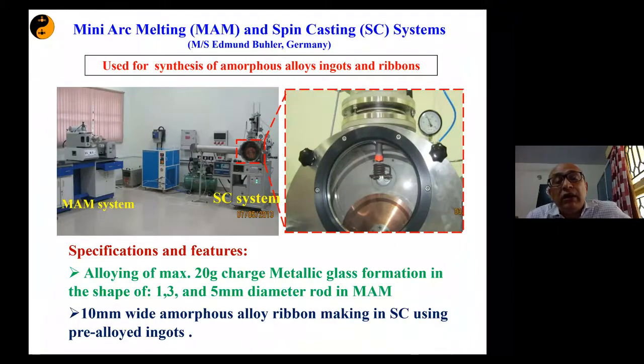Then our Kolkata center showed us that this arc melting facility is available. My own personal opinion is that arc melting is a wonderful technique for preparing intermetallics, because if you want to prepare intermetallics, you need very high temperature, and it has to be done quickly in order to avoid oxidation. So arc melting is a wonderful technique. Here we do synthesis using the arc melting technique for amorphous alloys, ingots, and then this facility for spin casting, where ribbons can be prepared. Even I think metallic glasses can be prepared. After preparing these alloys, either compounds or alloys, they have to be annealed and then characterized for homogeneity as well as single phase, by X-ray and so on. So this is a very wonderful facility, and many users are using it for preparing intermetallics.